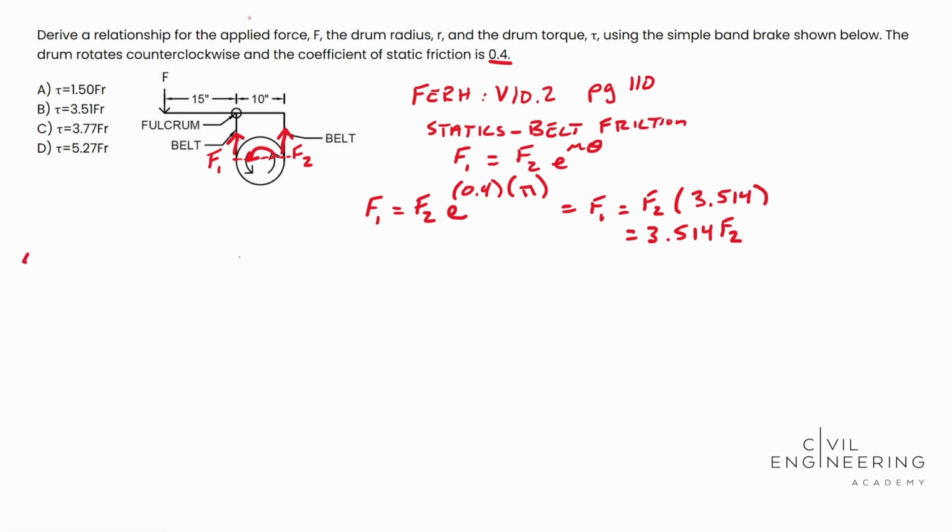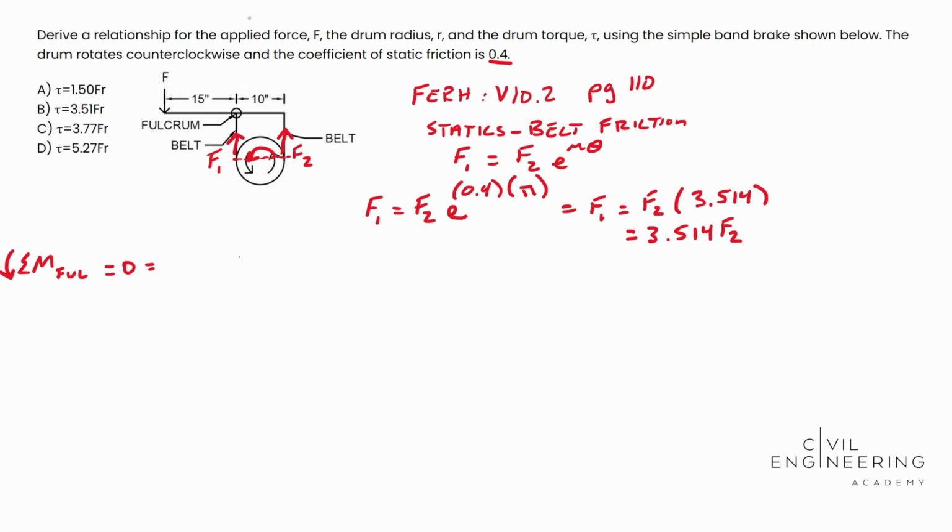We're going to take the moment about the fulcrum, okay, and we need to go ahead and establish what's positive. I always like to use my right hand rule. If you're writing with your right hand, it will naturally curl in the counterclockwise direction. So that's kind of how I remember what's a positive moment, what's not. You can flip it, however you want to think about it. This equals 0, okay?